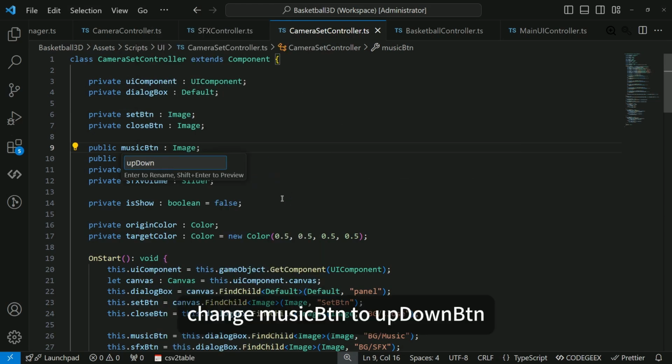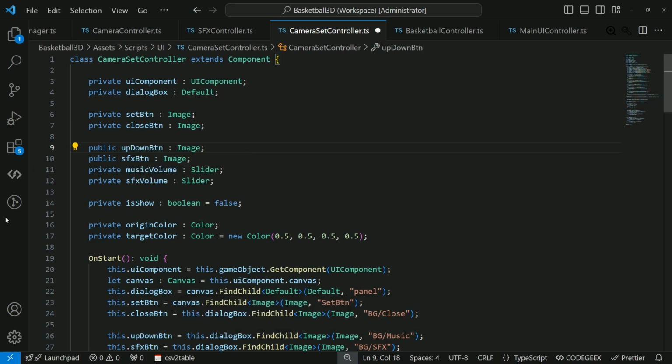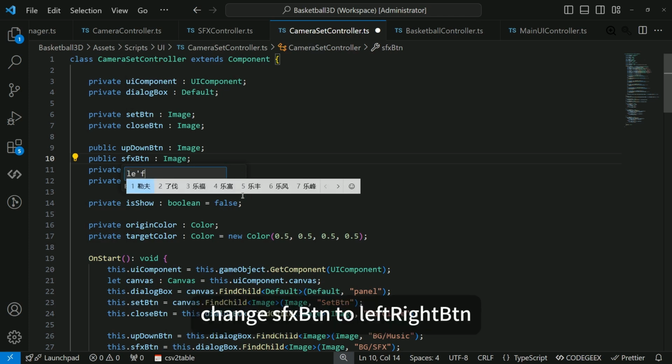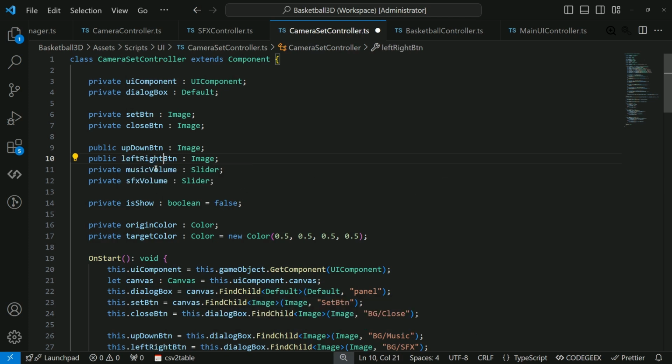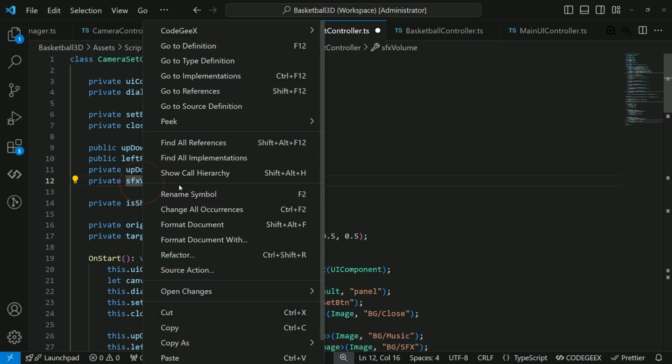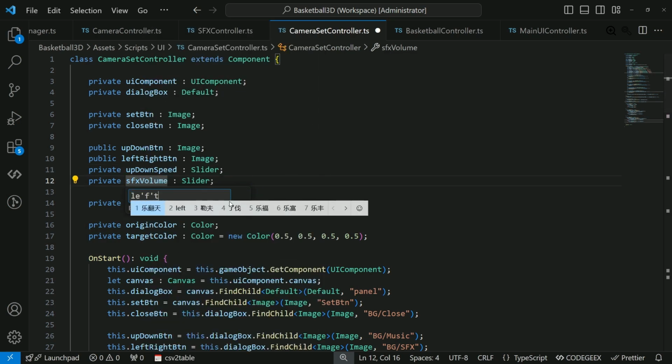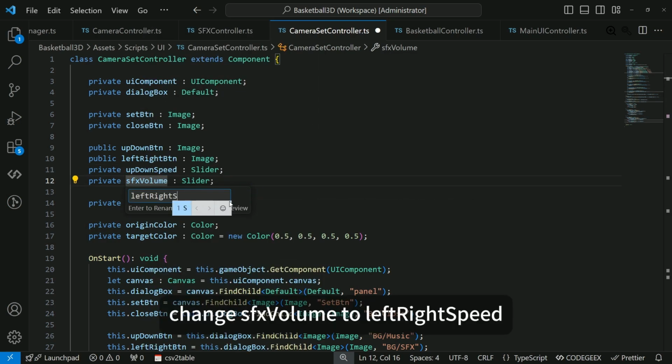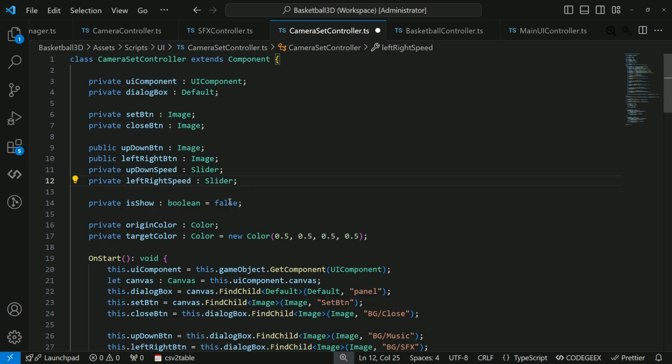Change music tone to up-down tone. Change SFXBTN to left-right tone. Change music volume to up-down speed. Change SKS volume to left-right speed.